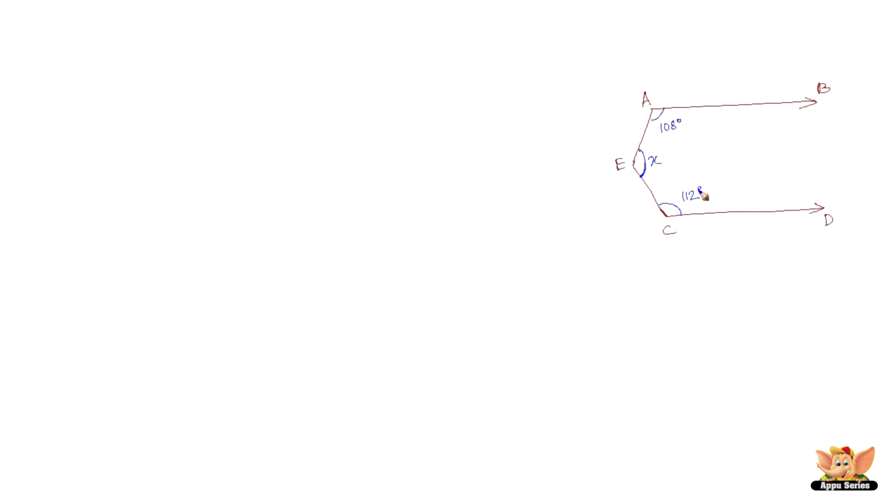Now here, in this figure, AB is parallel to CD, and all we need to do is find the value of x. So what we need to do here is draw EF, which is parallel to both AB and CD. Now when we draw this parallel line to AB and CD, we have AE as the transversal. If you extend it a little bit, this cuts these two lines. So we have AE as the transversal and it cuts them at A and E respectively.